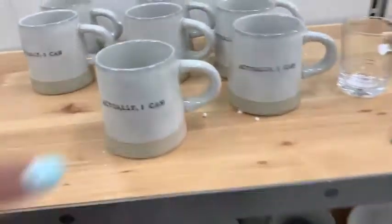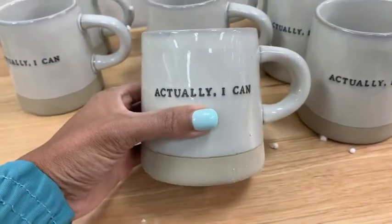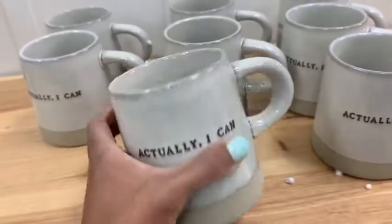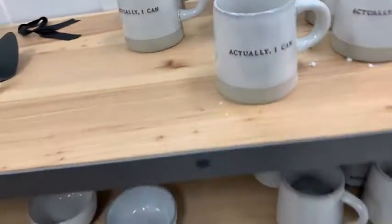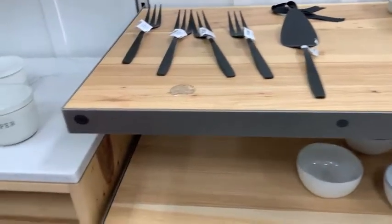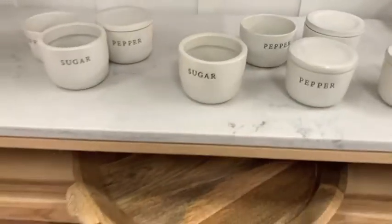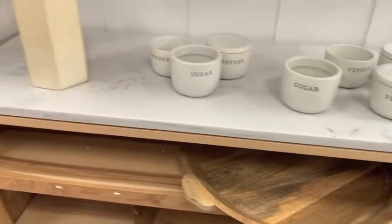And these little cups — I wasn't sure if they were new or not — but I thought they were really cute, a good size, and just $4.99. And then this tray — wouldn't that be so cute with like meat and cheeses for a wine night, or having a bunch of friends over with olives and a ton of things on there? I thought that was really cute.